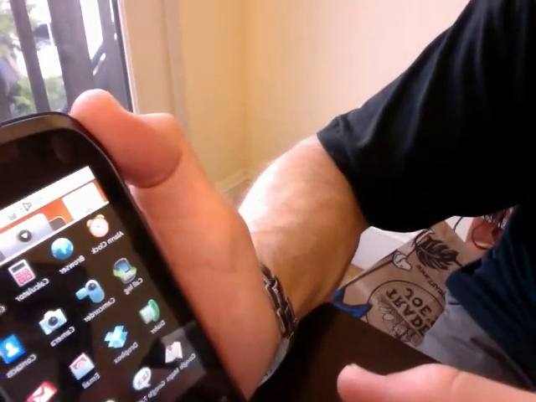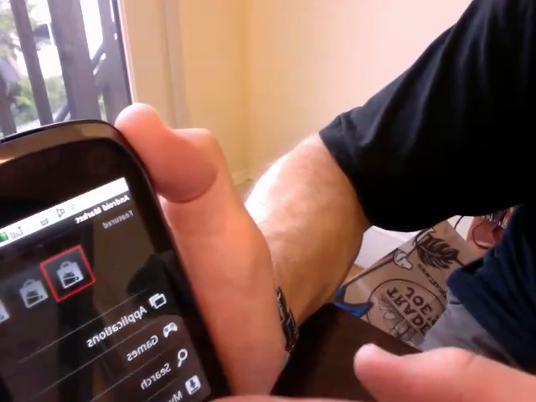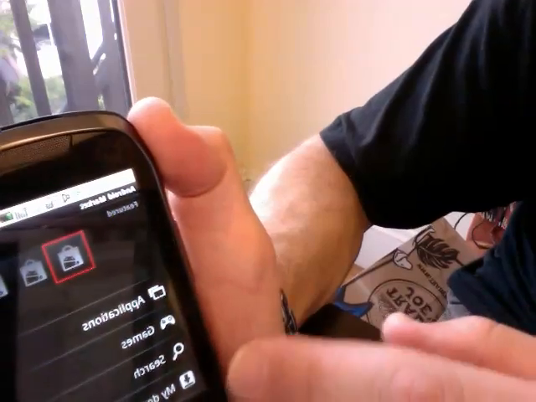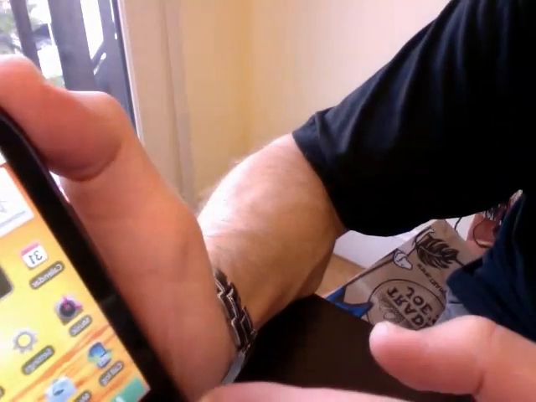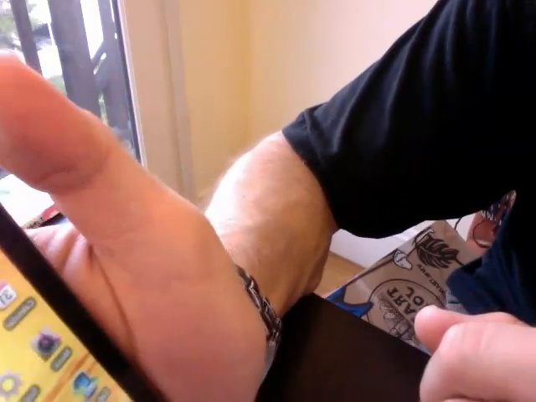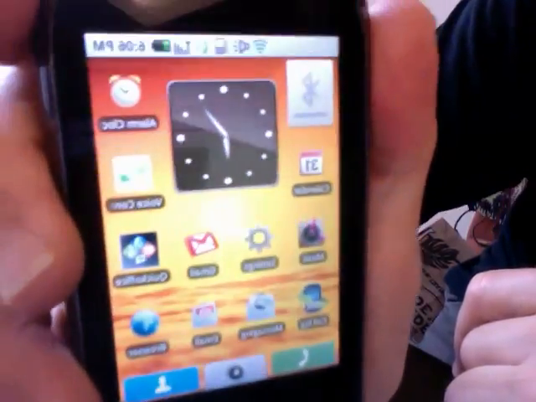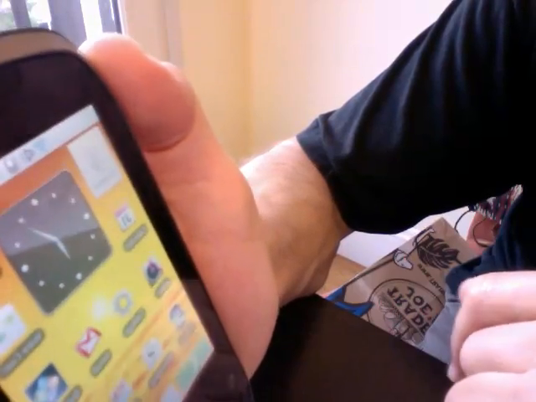The market, if you want to go to the Boost mobile applications, you can search for games and stuff and buy games and download stuff like that. That's pretty much it. That's the basic interface and how to use the phone. A quick setup type thing.